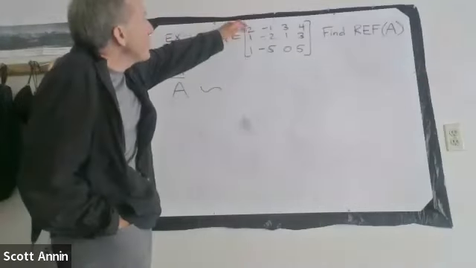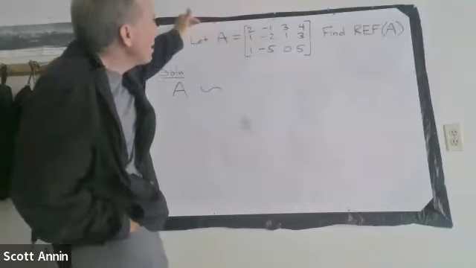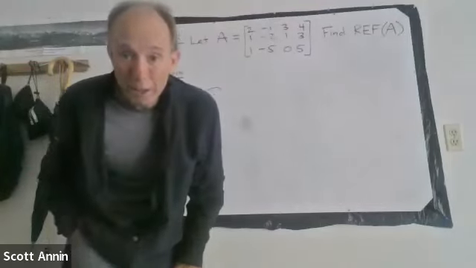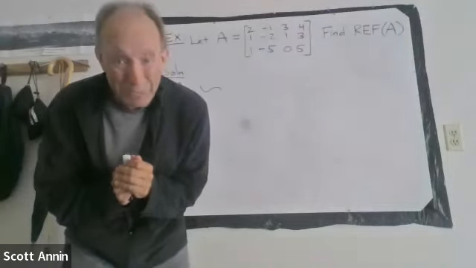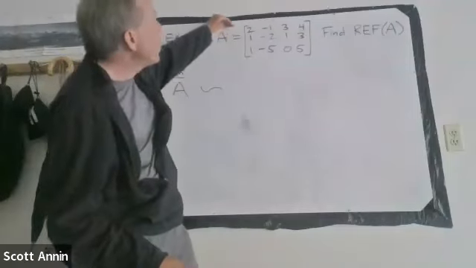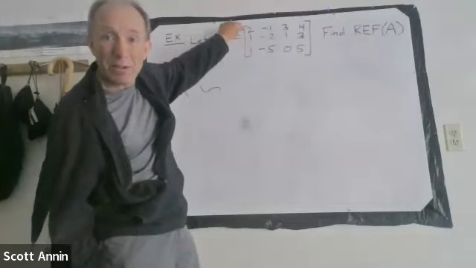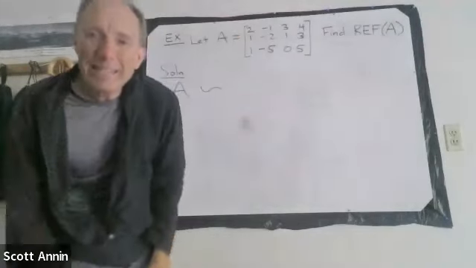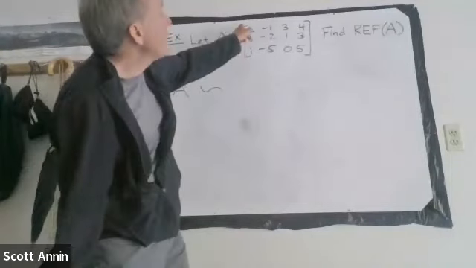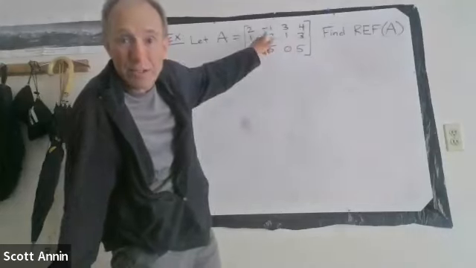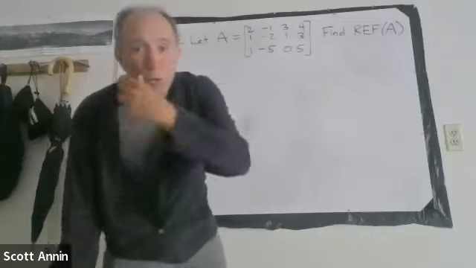You might be thinking to yourself, well, I have a 2 in the upper left-hand corner. And so if I wanted to, I could multiply through by 1/2 on the first row. That's one of my EROs. Totally legit to do that. If you multiply the first row by 1/2, you'll get your pivot to be a 1 in the upper left-hand corner. However, there is a downside to that particular ERO in this case. If I multiply through by 1/2, do you see that I'm going to introduce fractions into the first row of the matrix right off the bat?